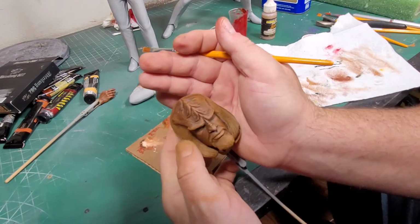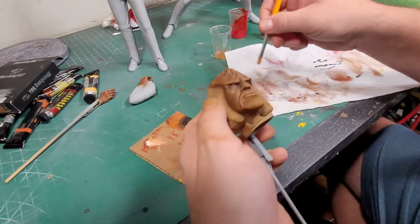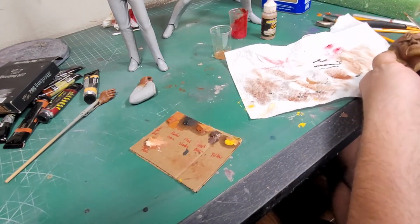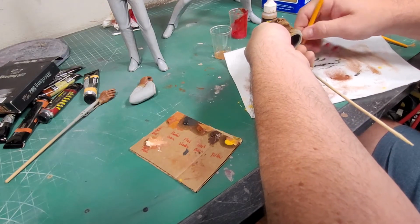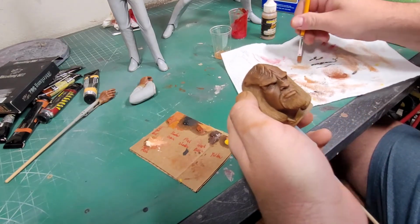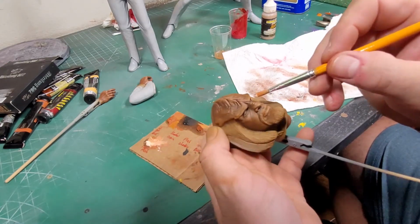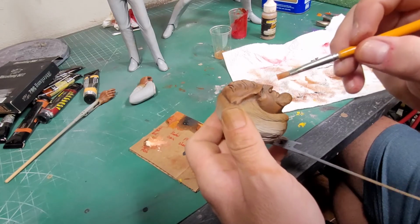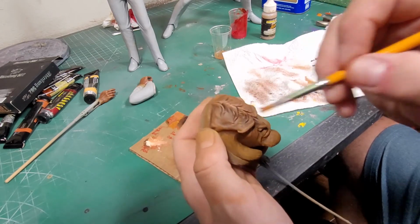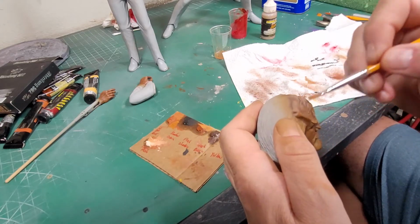So I think that looks pretty damn good. And once I put the hair in, which will be the next step, it's actually very, very dark brown. It's not black, depending on how you look at it. But we'll base coat it in black and then do all our normal stuff, dry brushing.